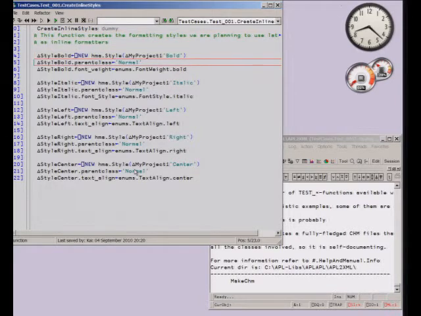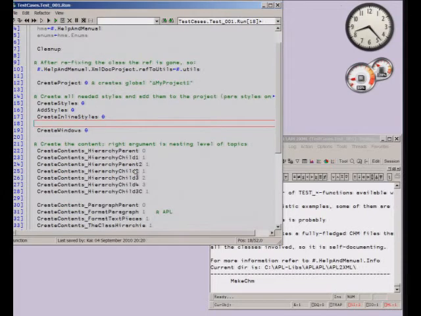And as you can imagine, this is true also for bold, italic, and this kind of stuff. Now, these are not assigned to the instance, the project instance, because these instances return XML code, which is then inserted into an ordinary paragraph.